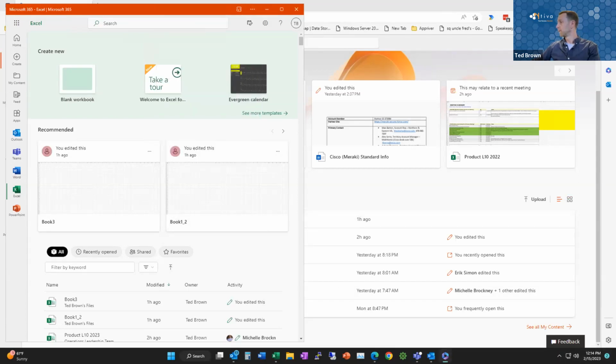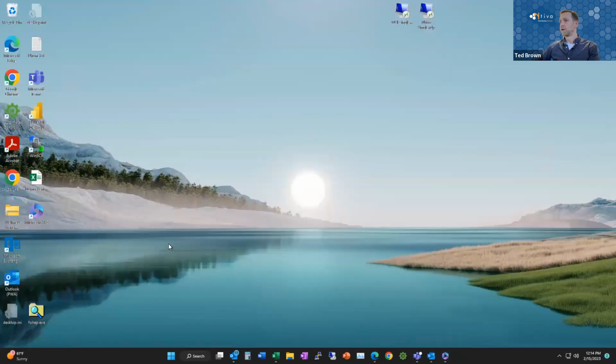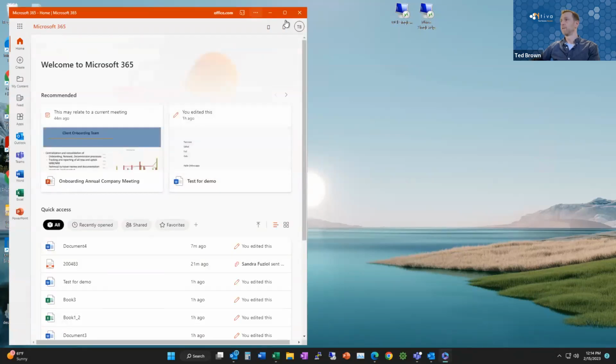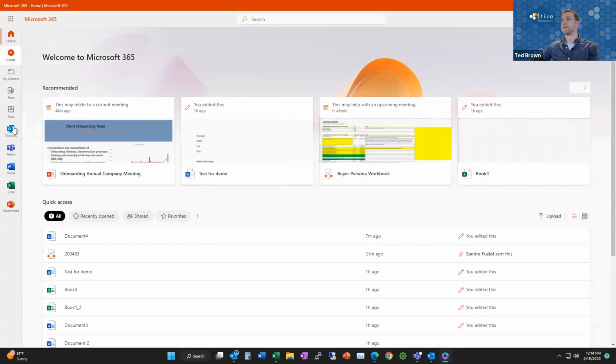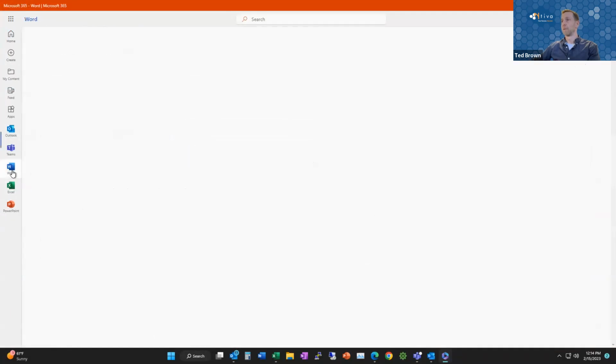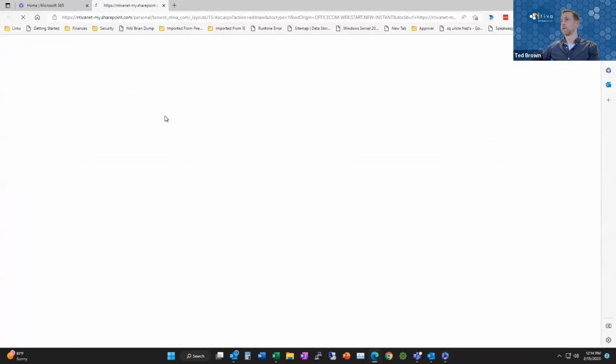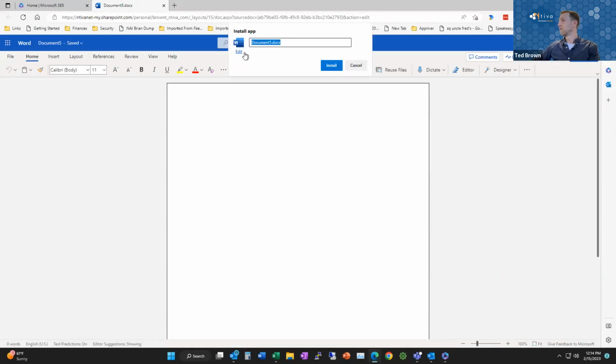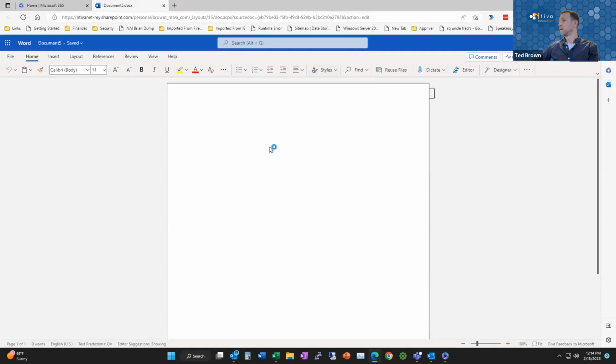Then if I minimize all my stuff, I should have new applications right here. Here's my Outlook application. My Excel application pops right up, and off I go. I have my Word application I can do as well. Open a new document, go to Apps, Install, and go through there.